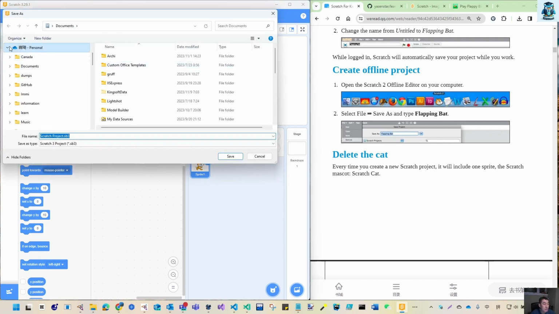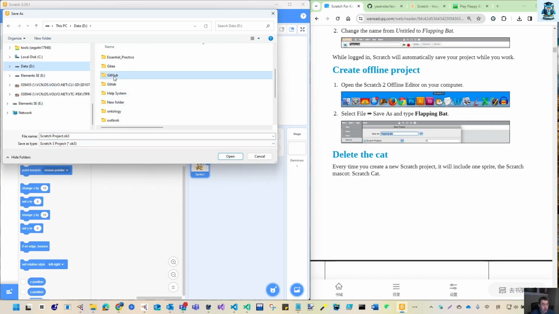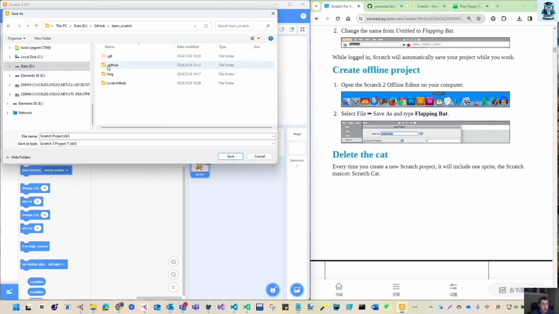When we save, I will go to our GitHub, Learn Scratch, then Scratch for Kids, where I already created chapter 1. So let's use this and rename it. Here is the flapping bat, using underscores.